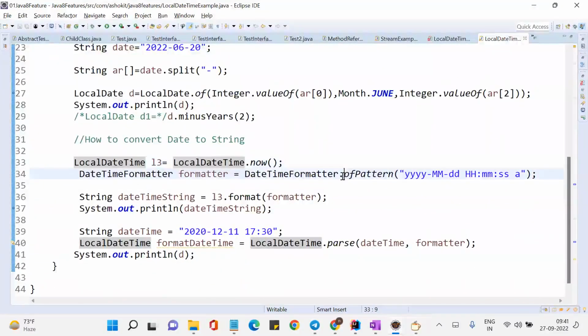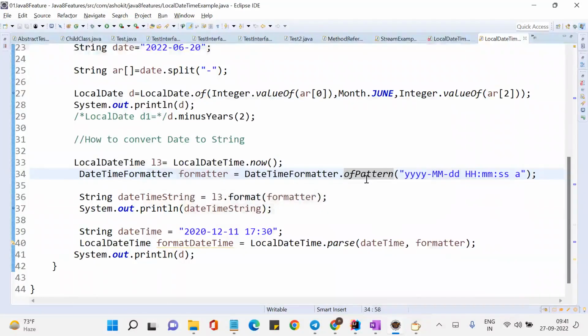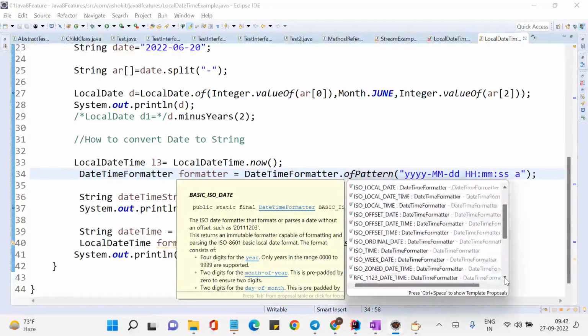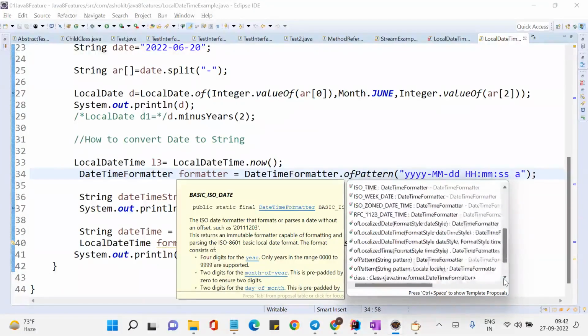In order to mention that, there is a DateTimeFormatter. Are you able to see some methods like basic ISO date, local date time or ordinal date, ISO zoned date and time? By using this, you can pass what time zone you want. I'll give you the examples later.